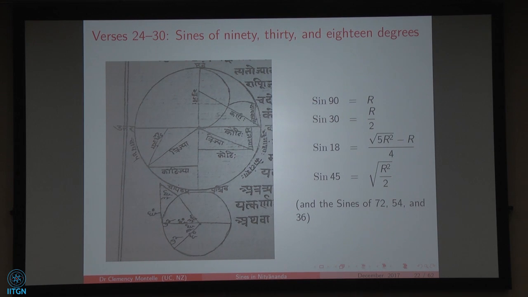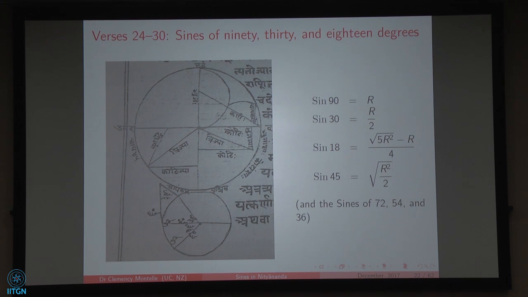So the section starts out, and I won't dwell on these. We've had some lovely presentations, especially with the sine of 18 degrees here. You can see there's some familiar diagrams here, and that we see in the manuscript to find the sine of 18 degrees. We see the sine of 45 degrees is epitomized in a manuscript here with the trija, the radius, the kotija here, and so forth and so on.